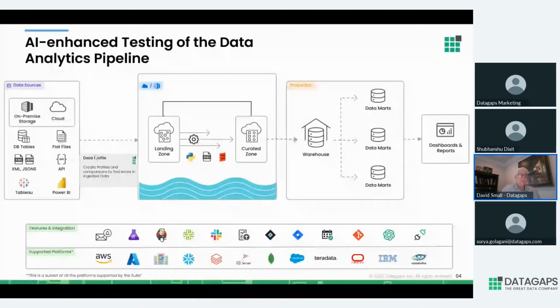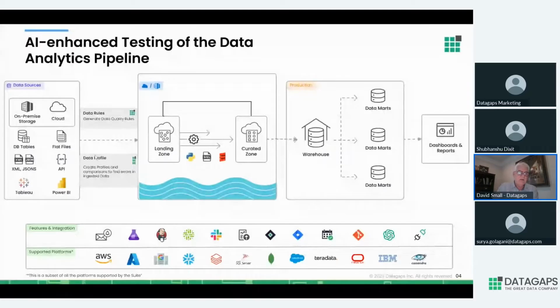Or what if I could, within the DataOps Suite, within my testing capability, generate data quality rules by giving Gen AI the names of the column, the table, the data types, and some context? And it generates all my data quality rules automatically for me. If you have a few tables, that's somewhat helpful. But if you have hundreds or thousands of tables, that is a game changer. It gives you a tremendous advantage, or saves you a tremendous amount of time.